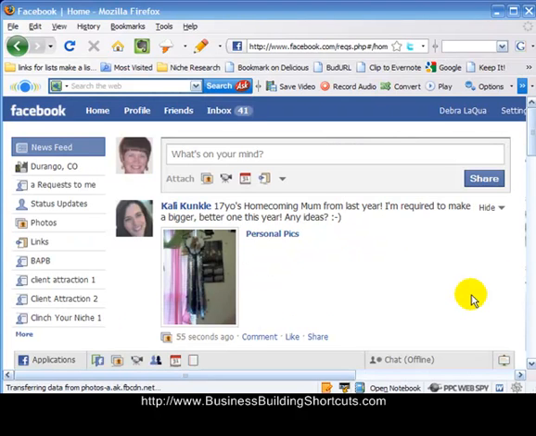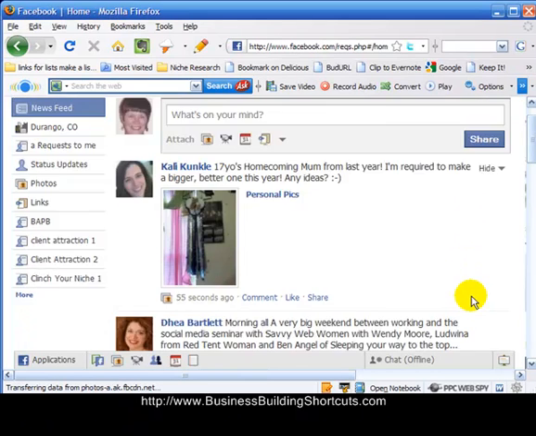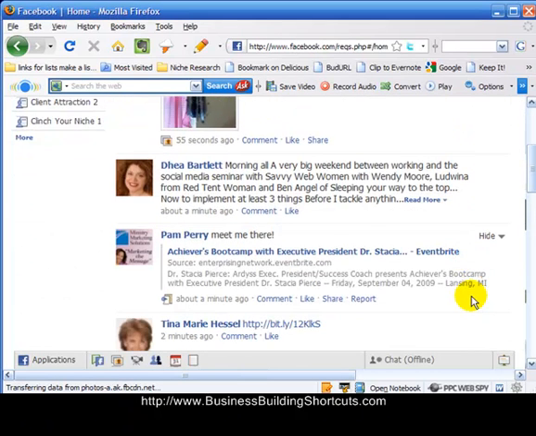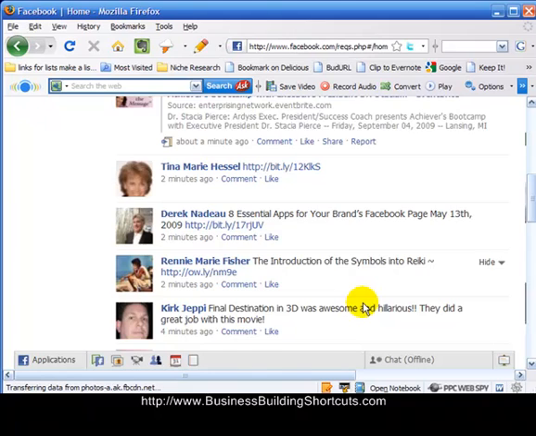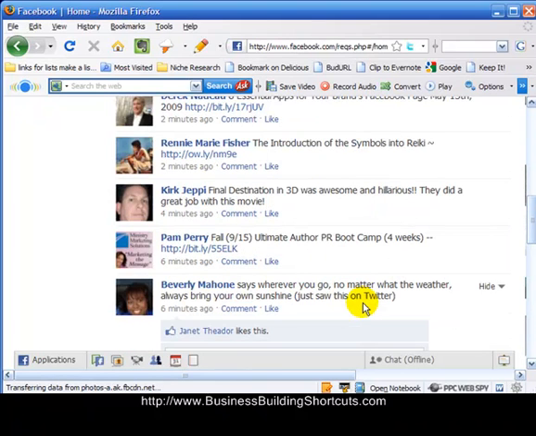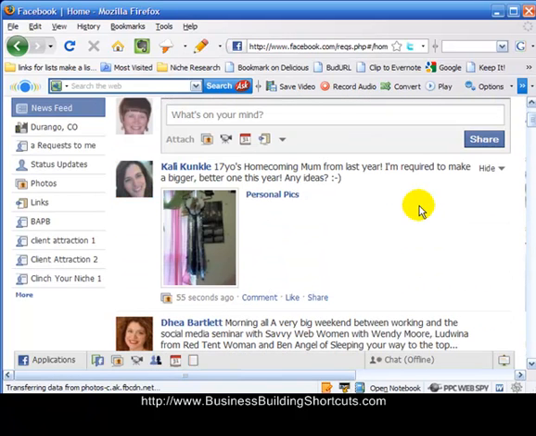Okay, here we are in my Facebook account. And as I scroll on down, you can see that I've got lots of different kinds of information here. Some people are sending personal stuff, some people are sending business stuff. But I haven't chosen this simply by virtue of them being a friend of mine on Facebook. And I have a lot of Facebook friends because I use it for business. They are showing up in my newsfeed. That's happening automatically.